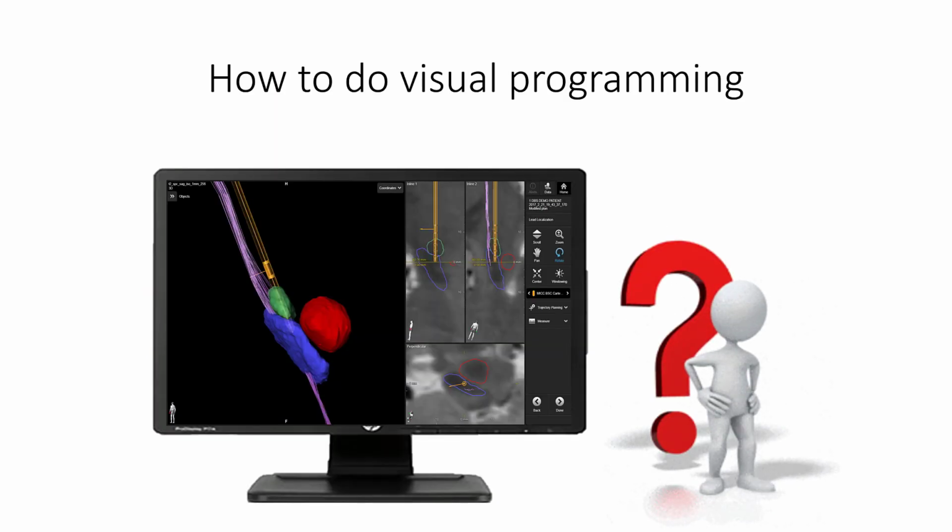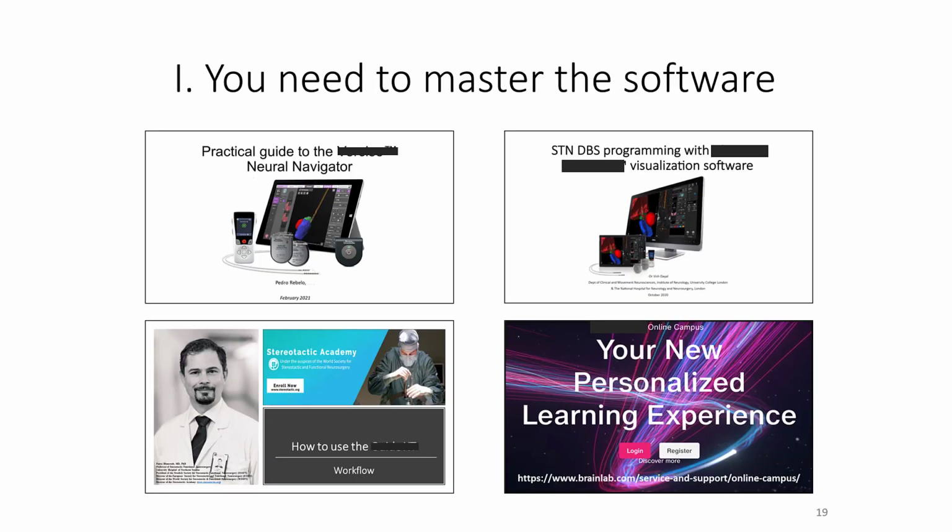So we then come to the more practical aspects of how to do visual programming. The first step is that you need to learn how to master the software. If someone has prepared everything for you, then this is not very complicated. But if you need to set up everything yourself from the beginning, then it is a somewhat complex procedure requiring some training. You will find some information in the lecture seen here, but I recommend you to take the course in the provided link seen here. I will not repeat this information in the current lecture, but we will now move on to the next step.